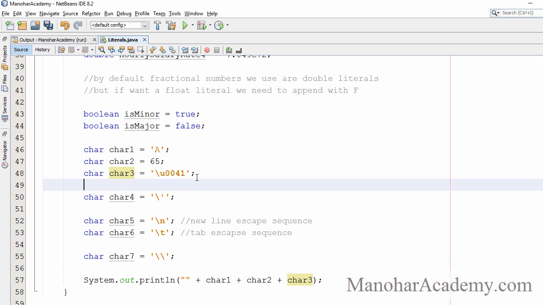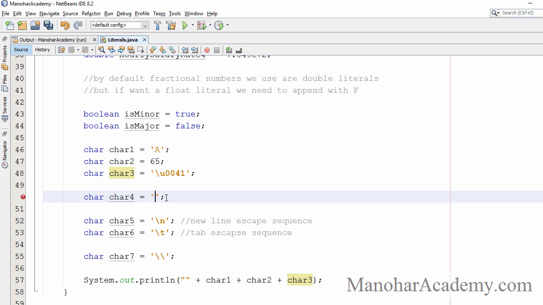Okay, now moving on. For example, we want to represent a character which is a single quote. Because we are including characters in single quotes, we cannot simply write it. Here I can write A, right? A is a character, but single quote is also a character, but I cannot directly write it, so it is going to give an error. Three single quotes is not a valid syntax. So I have to escape it with a \. Okay, now it is going to allow a single quote. For example, if I print this one, it is going to print a single quote. Okay, that is good.